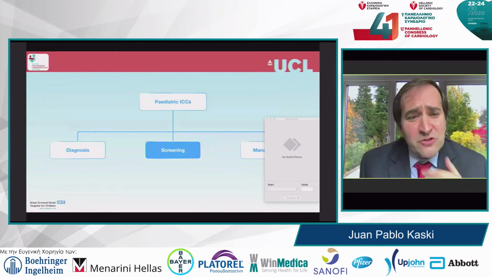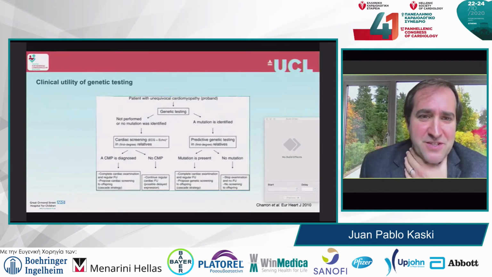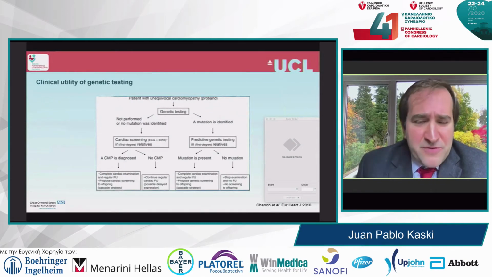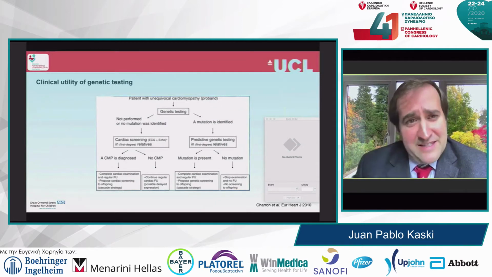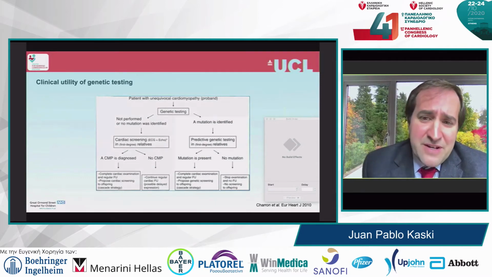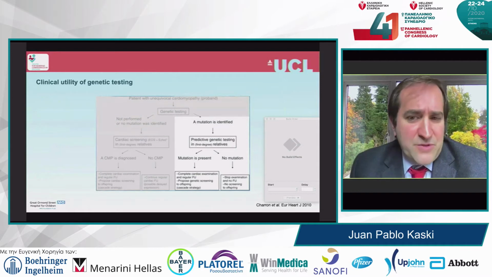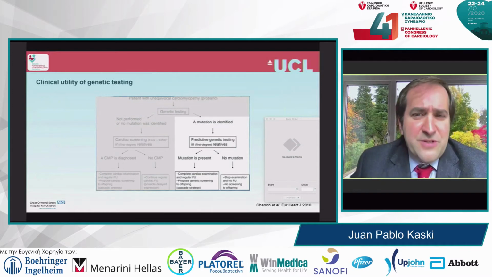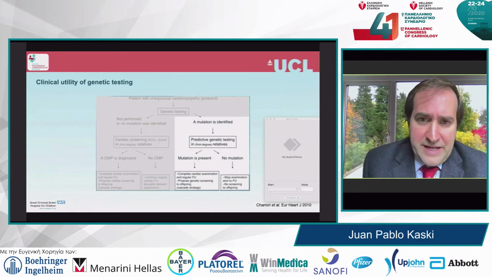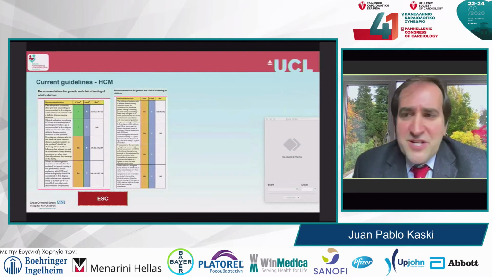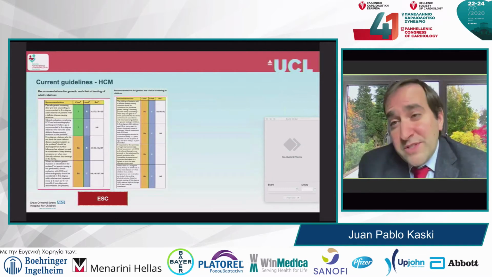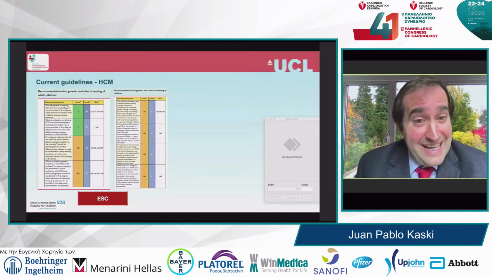And I think this leads on nicely to the second bit of my talk, which is in relation to screening. So we know from a number of different publications that the clinical utility of genetic testing, but also of clinical screening, is primarily in relation to providing reassurance to family members who don't carry the familial mutation. So you can screen them and you can discharge them from clinical care.